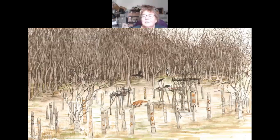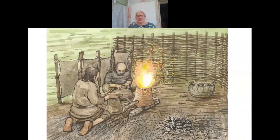This is where our stakes were stuck into the ground, and then we had a little line across the middle as well, that was four or five stake holes, weren't they, just across the centre of the building. We wondered, well, you have to try and figure out what these things could be, and you have to try and include them in your drawing in some way. So that's just an interpretation. They could have been anything. Could have been a little shelter with a roof on it, or like a tarpaulin roof kind of thing, but we don't know.